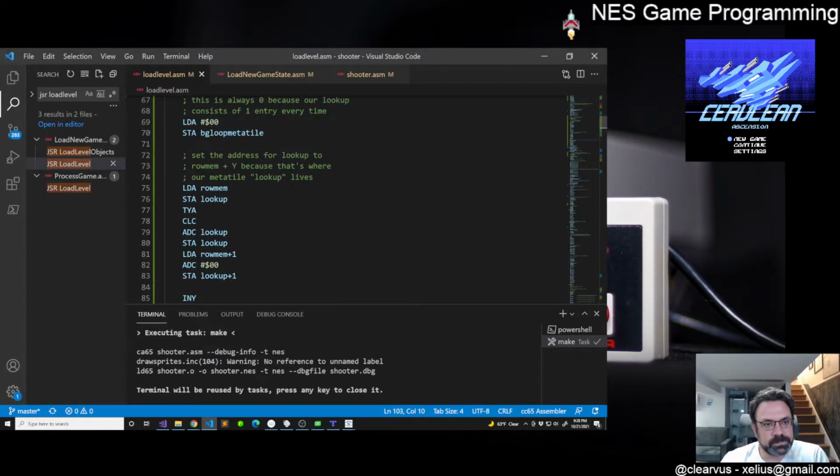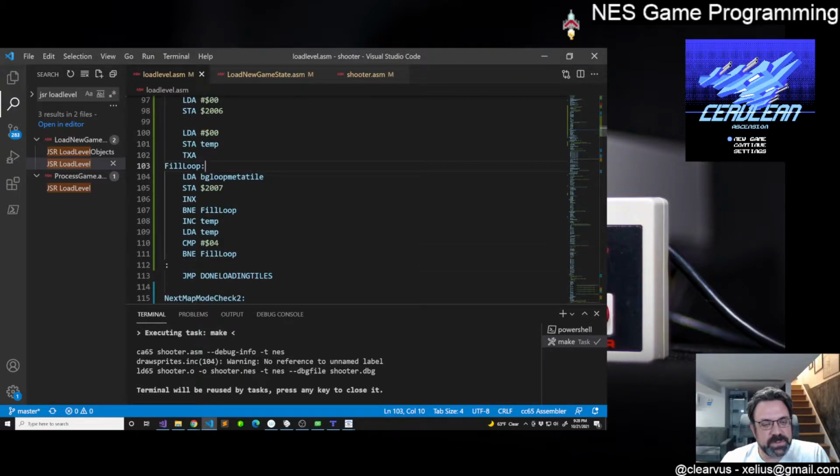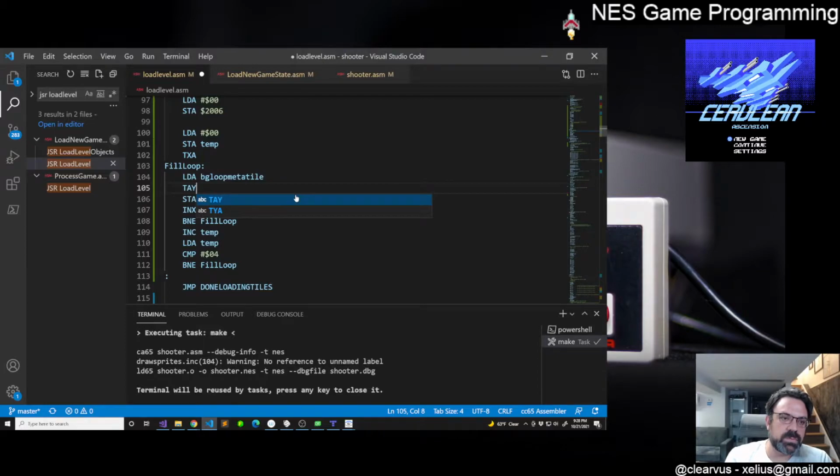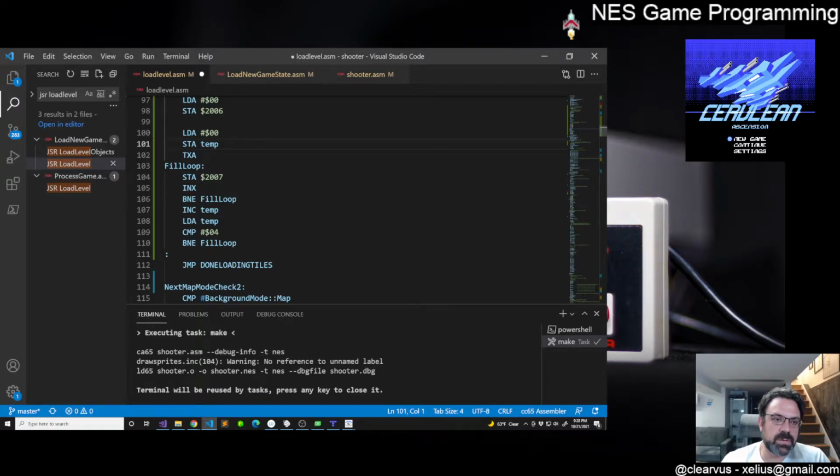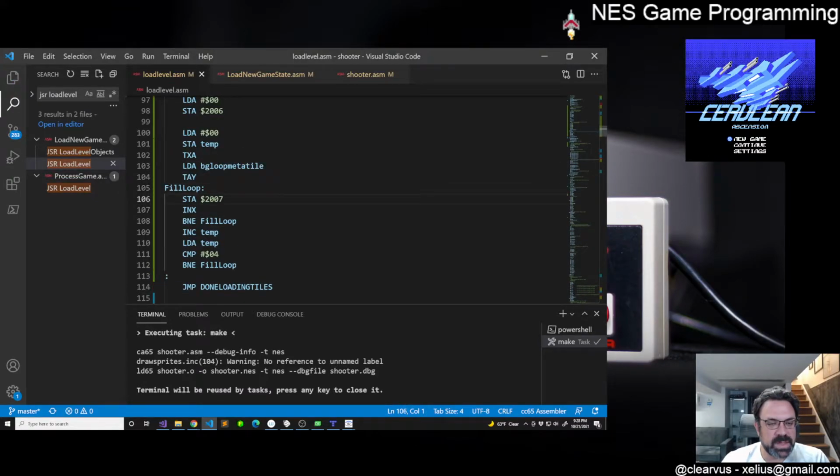So now we have lookup. So let's use that to actually transfer A to Y. We can do this just once here for now. Like this. And then technically we don't even need to do this, we could do this.